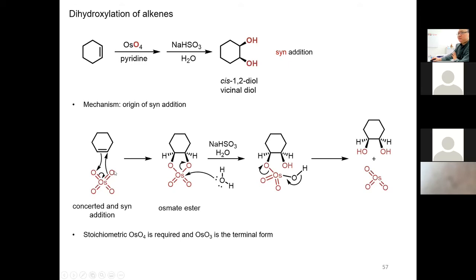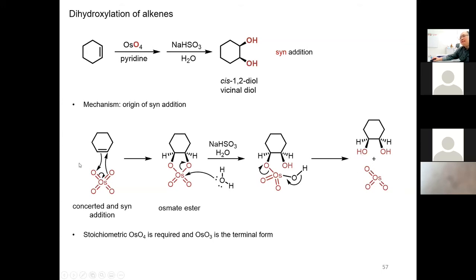So if you count the oxidation state of the osmium at the beginning, it is osmium what? Each oxygen is -2, right? So the osmium at the beginning is 8+, and the osmium at the end is 6+. So the osmium is reduced, right? It turns from osmium 8 to osmium 6. It's accepting electrons. And the olefin is oxidized because the carbon is bonded to a more electronegative atom.